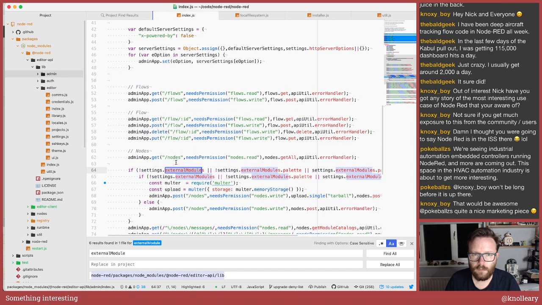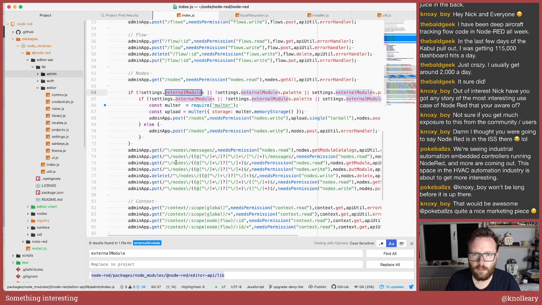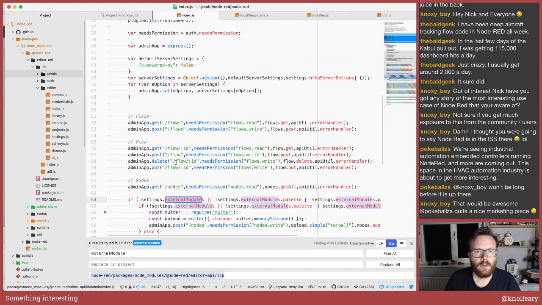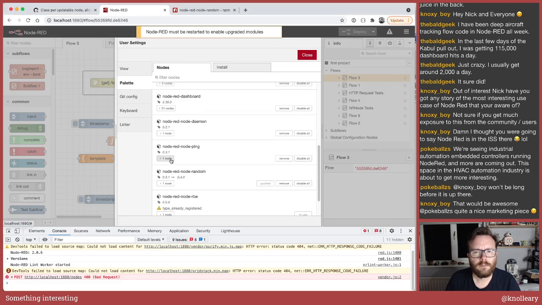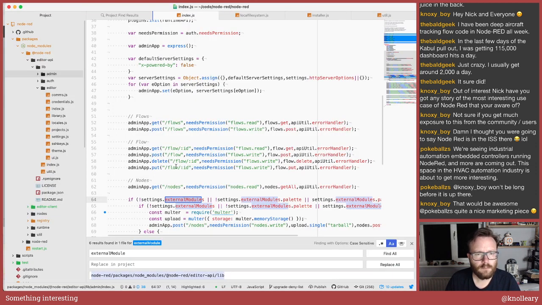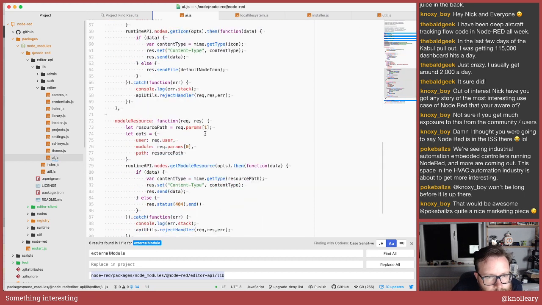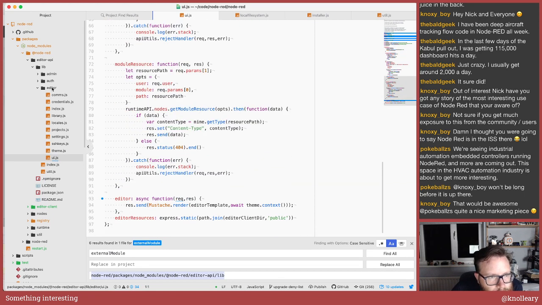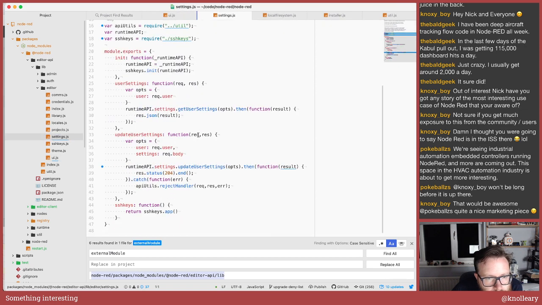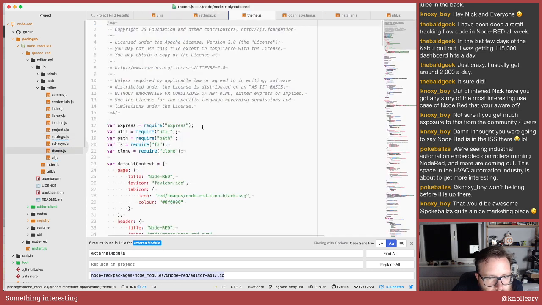No. No. Right, how do we tell the editor what's on the allow and deny list? How do we do that? Is it in theme?